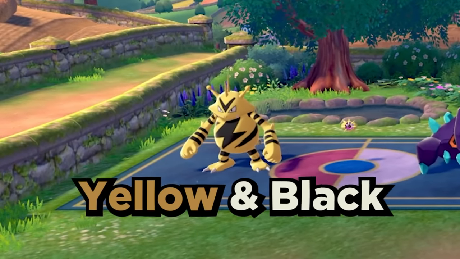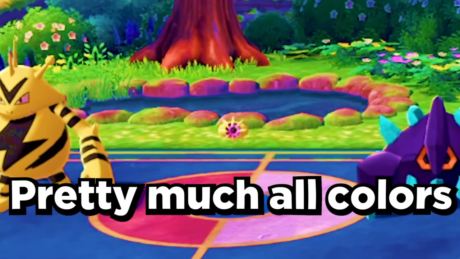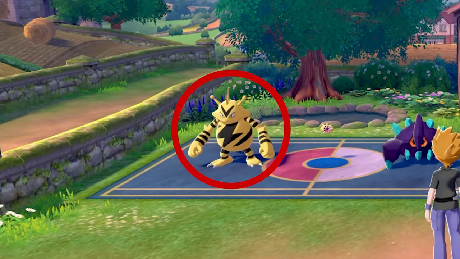Okay. What the hell? First one, yellow and black. Ooh, that sounds cool, though. Right? Middle one. Yellow, gold, pink, purple, and black. Oh, my God. And then we've got purple, orange, and cyan. I'm going to go with the yellow and black one.